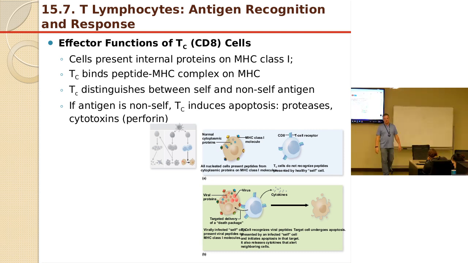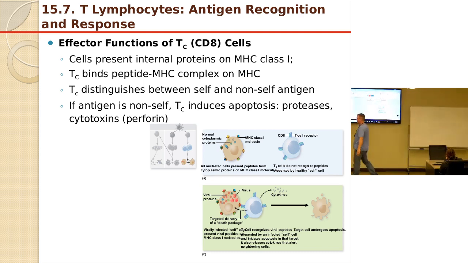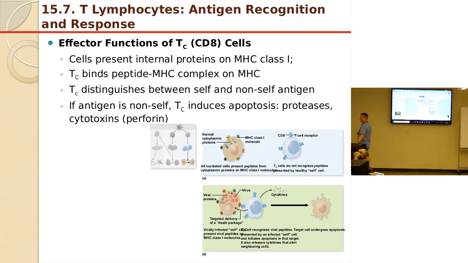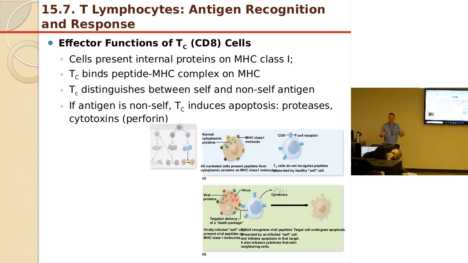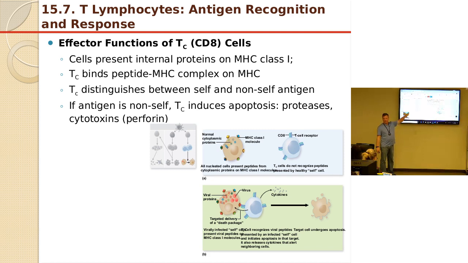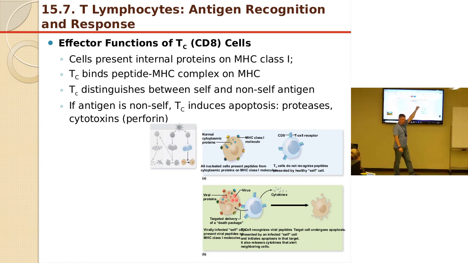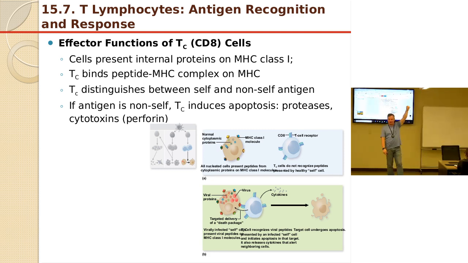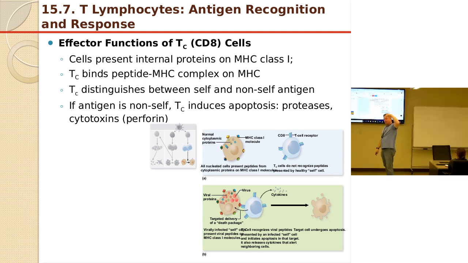So again, remind yourself, MHC class 1s are going to present things like viruses, things that are inside the cell. It can be a few different types of bacteria. Toxins can also get inside the cell. These are the things that MHC class 1 is going to recognize. It's going to induce the CD8s to become active. CD8s are going to come to any cell that has that antigen inside its MHC class 1. The CD8 is going to come, bind, and cause that cell to die.